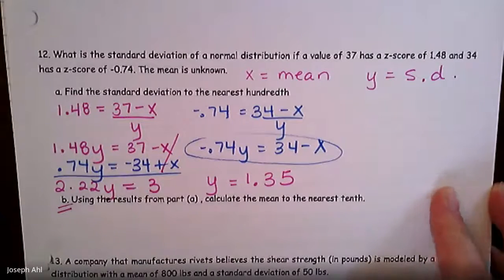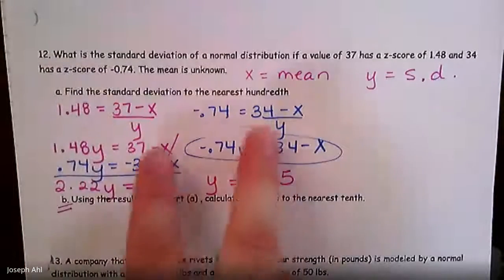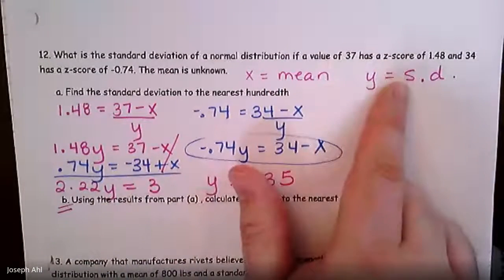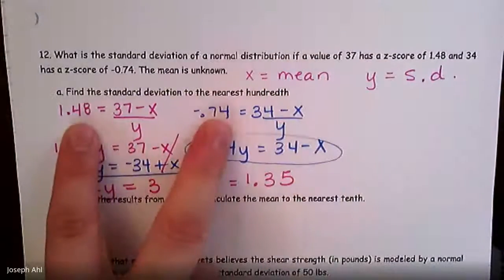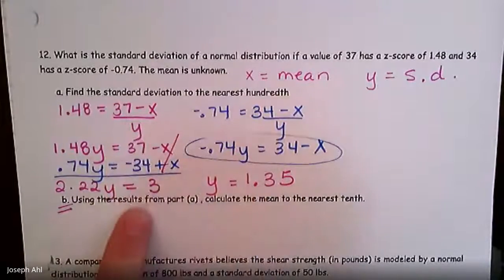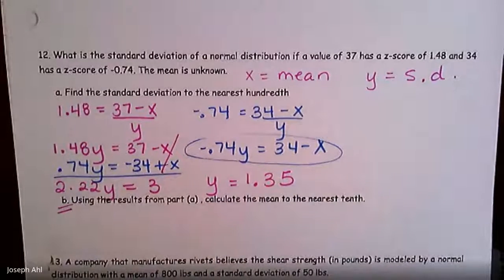So far, what we've gone over is just number 12 from the day 3 practice that has to be submitted. And just a quick run through: it turns into a system of equations. We don't know the mean or the standard deviation given either of these z-scores. So if you set up 2 equations with 2 unknowns, you can solve the system, find y. Y represented the standard deviation in this case. Plug it back in and find x. Okay. So that was number 12.